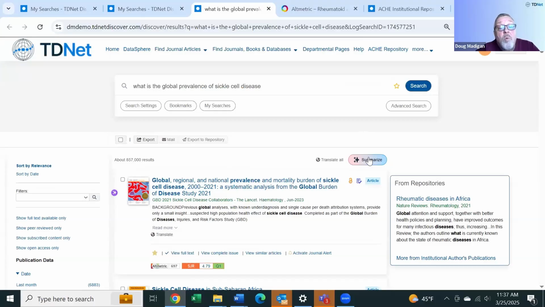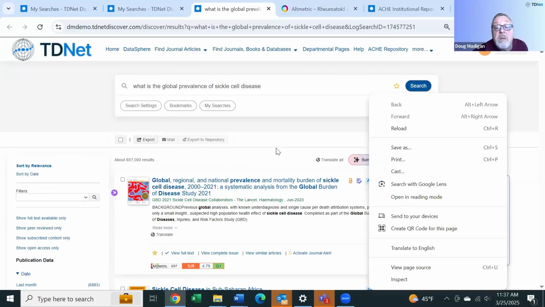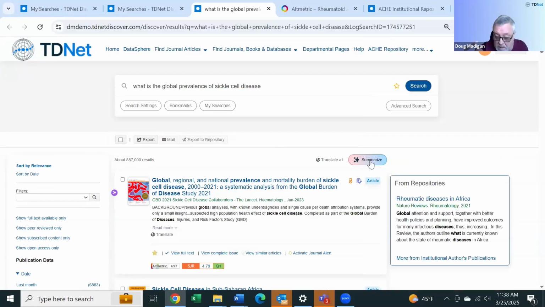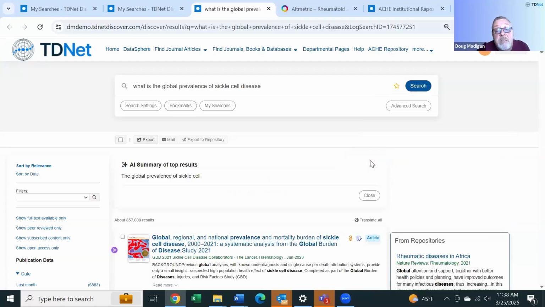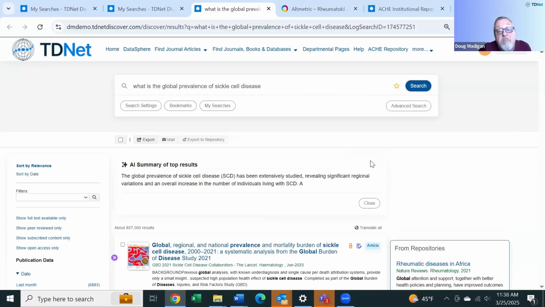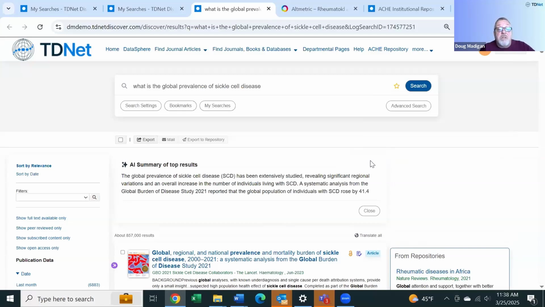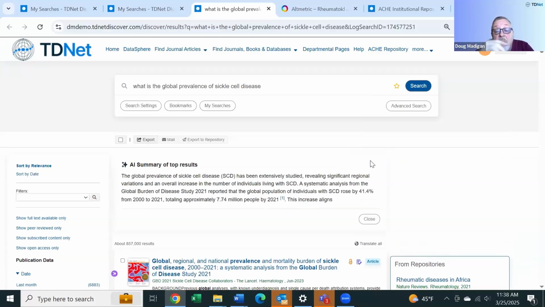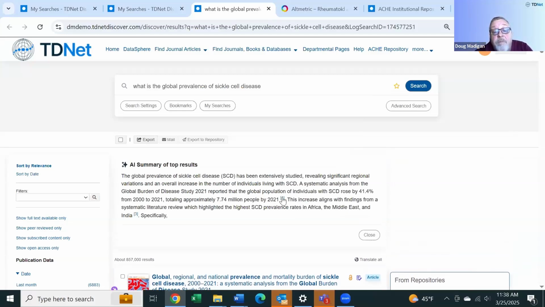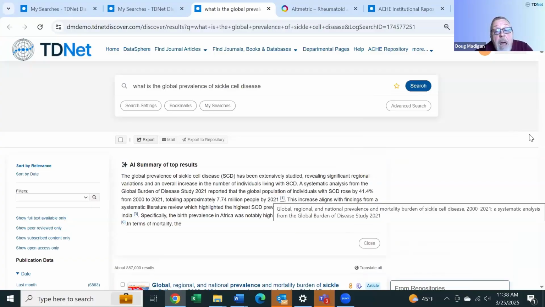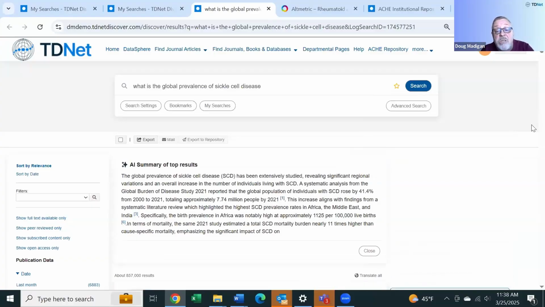You'll note here, we also, as part of the AI suite, have included the ability to summarize those findings. Wait for a second here. And if I click on summarize, this will use generative AI to build a summary of those results. And you'll notice as it does this, that it goes ahead and actually footnotes to the applicable citations as well.